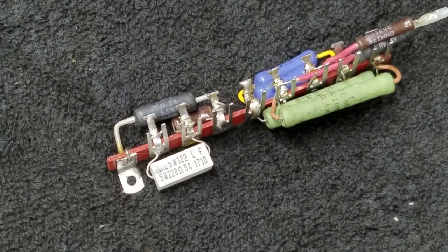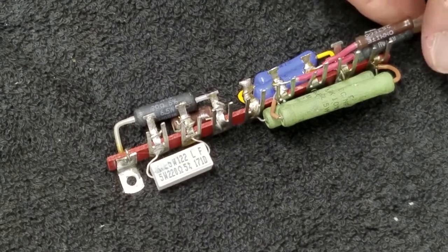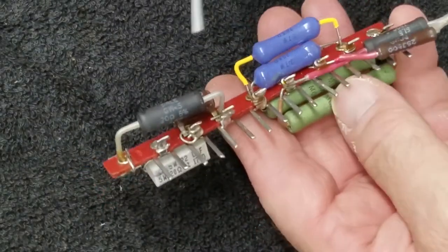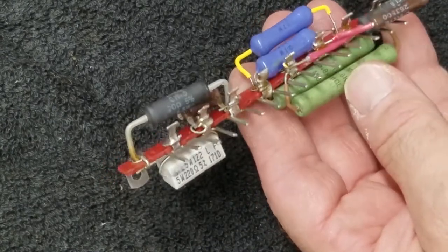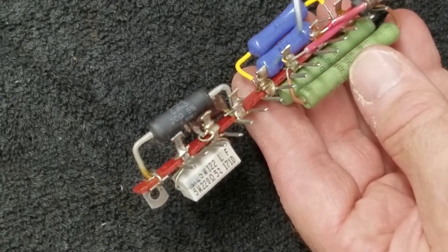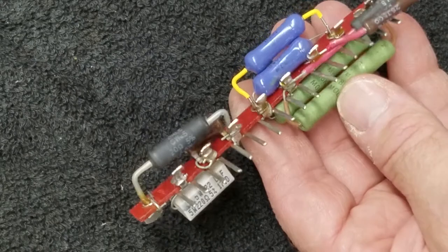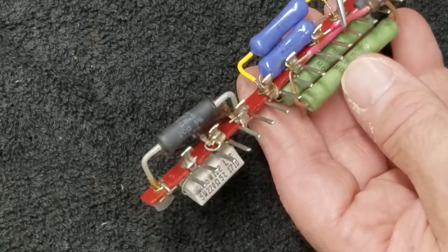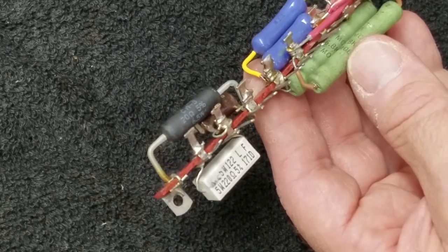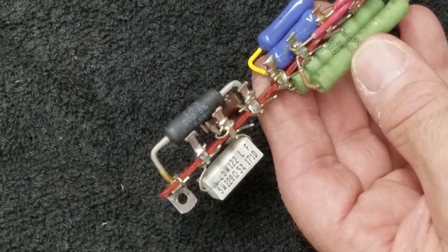Now on the other side, I had an 8k - but I didn't have any 8ks. Now this looks odd but believe me it works and it works really well; I've done this before. I have an 8k that starts right here - that's where I'll tie to where the outside of the 8k would be - going through 500 ohms then 7,500 ohms, which even with the new math I learned in grade school adds up to 8,000. So I have 8k to this point right here.